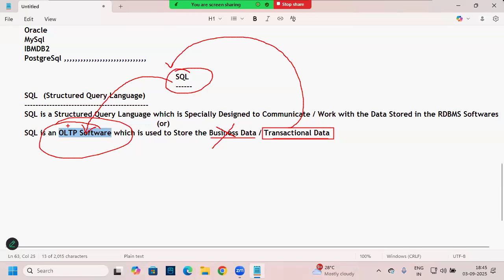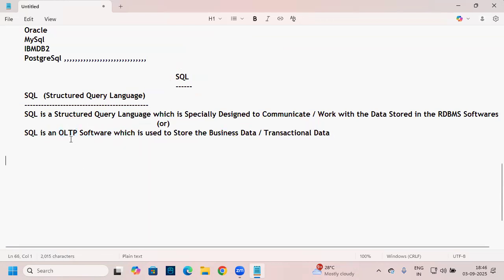Not only SQL, Oracle, MySQL, IBM DB2, PostgreSQL, Excel, CSV files, all this comes under OLTP only. Because these are all the softwares the companies use to store their transactional data, that means latest business data. Now what does OLTP stand for?